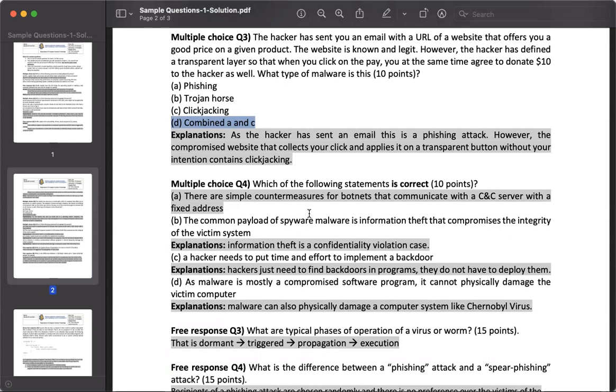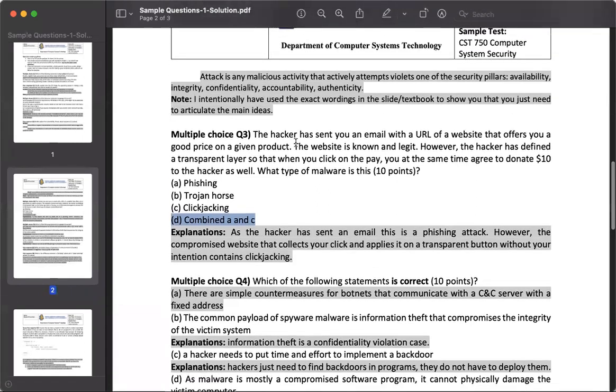It could be Trojan, but pay attention here that we are saying that you follow a URL which is emailed to you, right? And you are following it. So this part tells me it's phishing. When you receive an email and you follow a link in that email, that's phishing. And when you are clicking on something, go ahead.